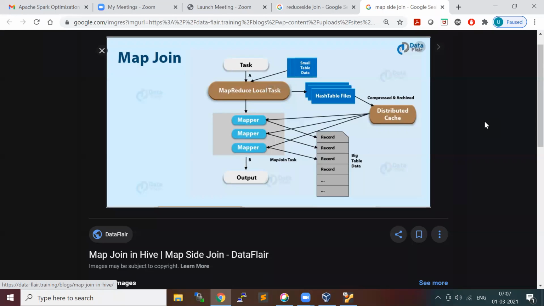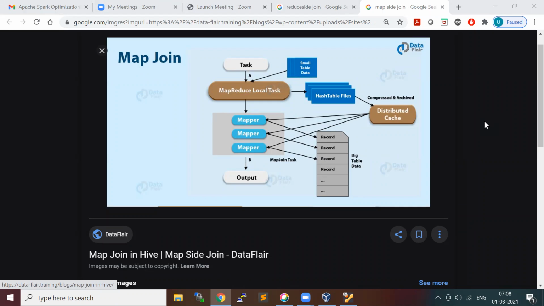Last class we discussed what is a map side join and what is a reduce side join, right? We did not see how to implement a map side join and a reduce side join using a MapReduce program. So basically, we'll just revise what we discussed.